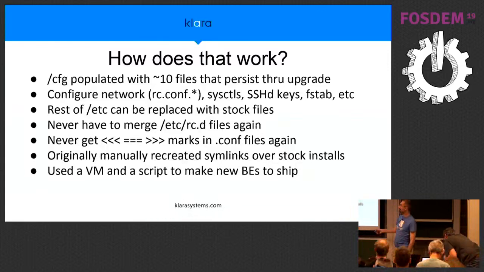The nice thing about this is you never get leftover merge markers in your files, causing them not to parse, and you don't have to ever think about that again, or merge all the rc.d files because of the revision control stuff changing. But you don't have your configuration if you overwrite with stock files? You mean? Well, the files we care about go in /cfg and would stay as a symlink. Because we produce the image that we're replacing the OS with, it's got the 10 files we care about changed to symlinks, and every other file gets upgraded to the vanilla one from whatever version of FreeBSD we're upgrading to.